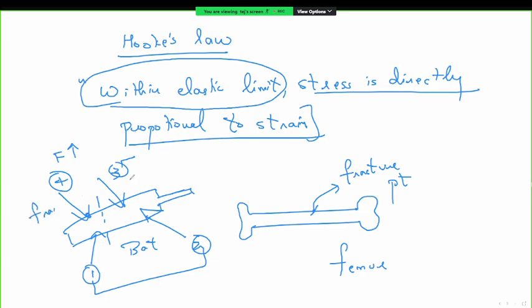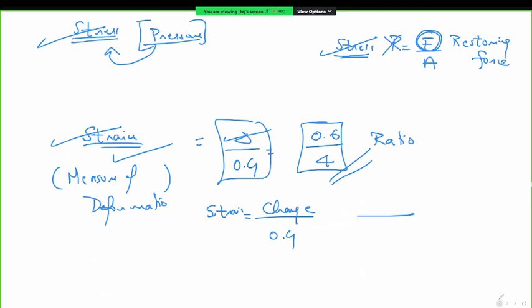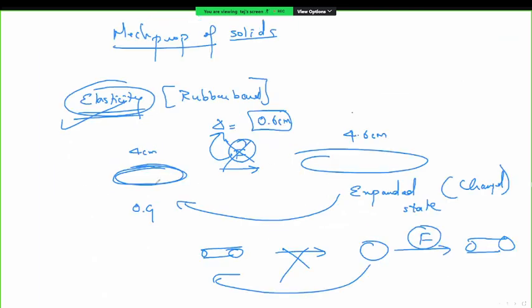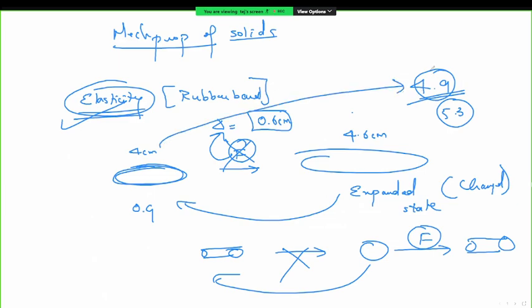Now, what are 1, 2, 3 called? All these hits come under something called elastic limit, which means, I'll go back to the rubber band example. Let's say you applied some force, it became 4.6. You applied a little more force, it became 4.9. A little more force, it became 5.3. But you tried to apply a little more force, the rubber band broke. It became 2 parts. Now, what does this mean? When you expanded it from 4 to 4.9, the moment you take off your hand, it will again come back to 4, which means elasticity is still working.